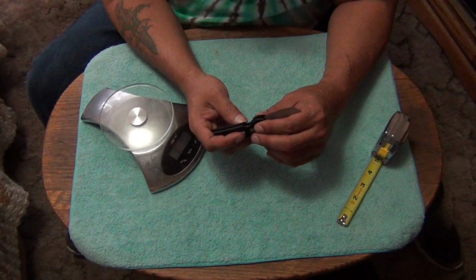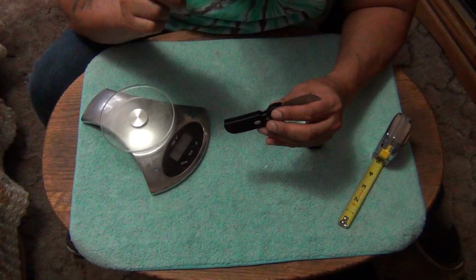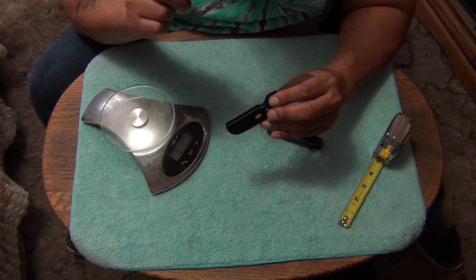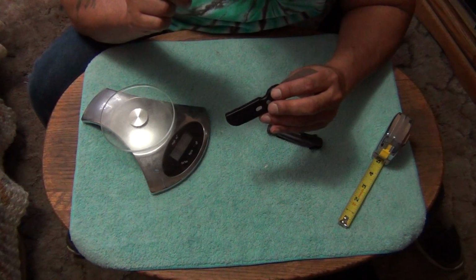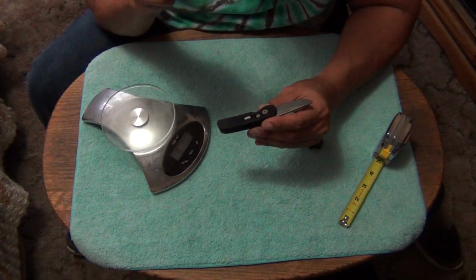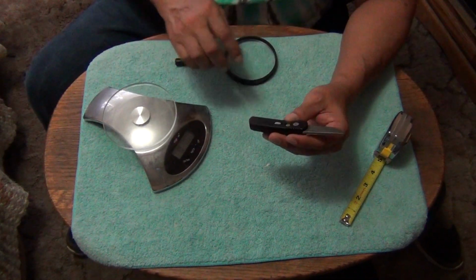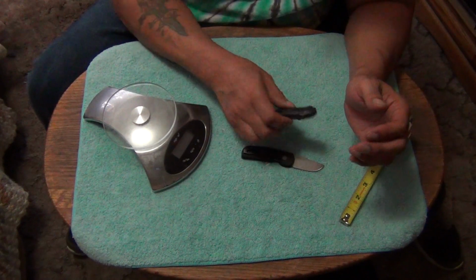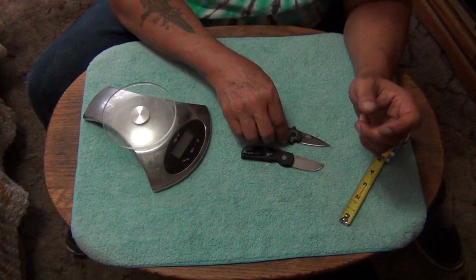ProTec 4, number 4, oh, it's numbered? Let me see. It says PR4, and it has a space, and it says number 489. So I wonder if this is the 489th one that was produced. So it might be serial numbered. Stonewash blade. This side says ProTec USA. These both have 6061 aluminum handles. Aircraft grade aluminum handles. So the materials in both of these are very similar. Even though this one has the powdered steel over the one that's not powdered, they're still both 154.